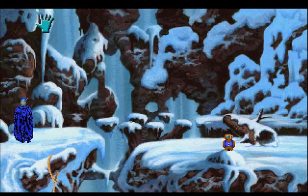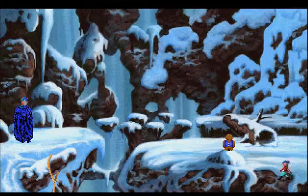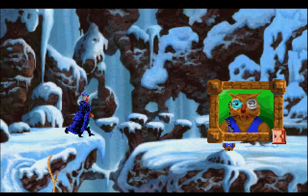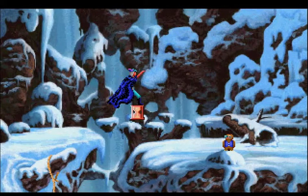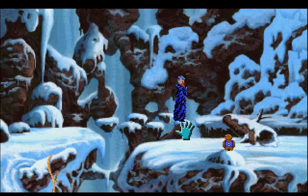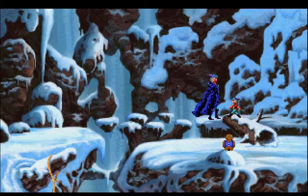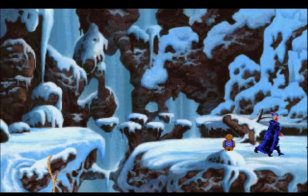Alright. Now, Graham, you have to step on the following stones. Actually, hold on, let me save this because there's a high probability that I'll mess this up. I think you're supposed to use the hand icon and select this stone to jump over to it. Oh, do be careful, Graham. Then this stone. Then this stone. Then this stone. The other two stones will cause you to fall to your death. Also, be sure to walk to the edge of this log first. Otherwise, you might miss and end up falling off a cliff, which is bad.